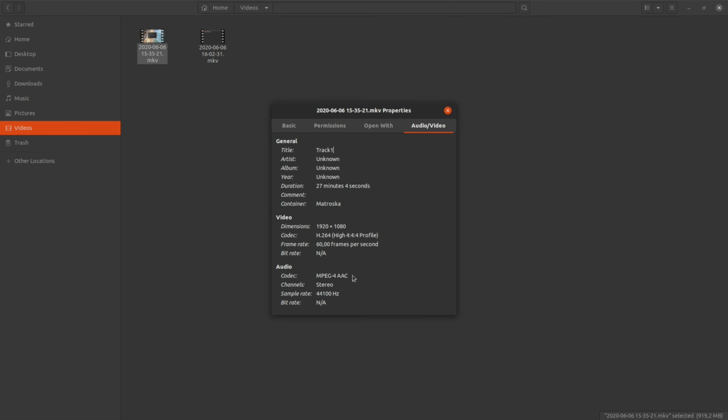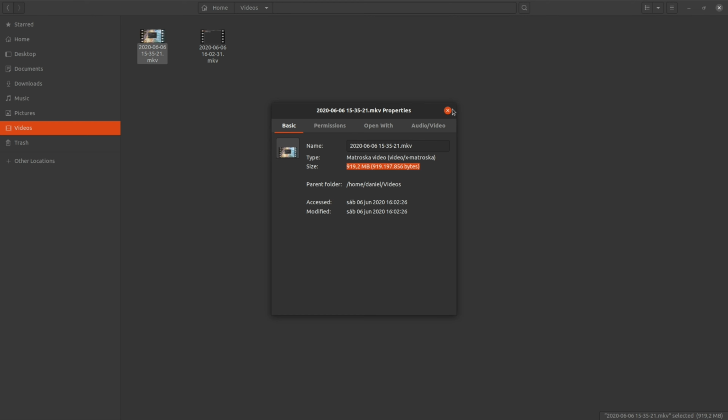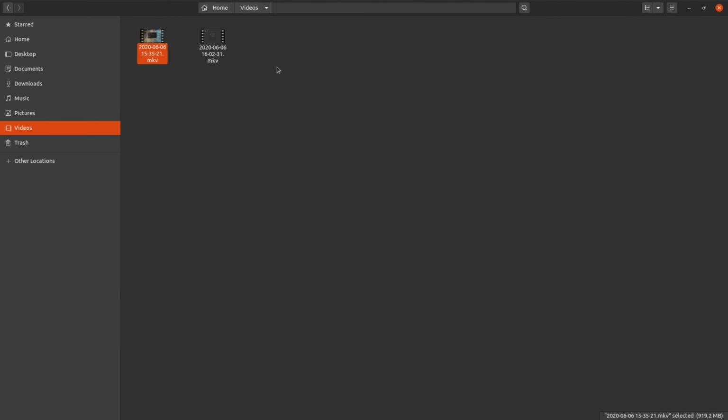And the audio is the best we can have with no compression at all. So these are the properties for this first video, and now let's edit its audio for adjusting the audio levels as well as to take out any noise, for example the noise of the fan I'm using right beside me.